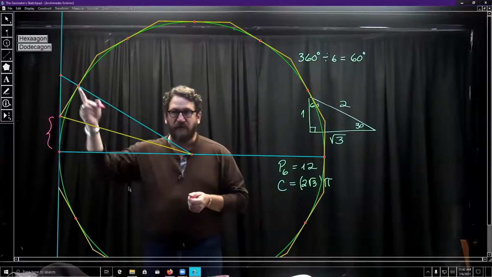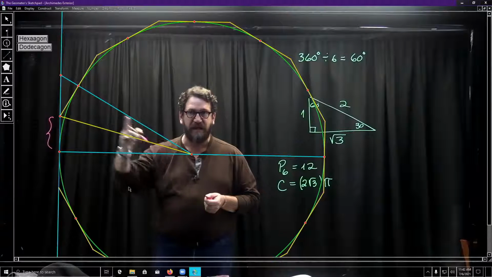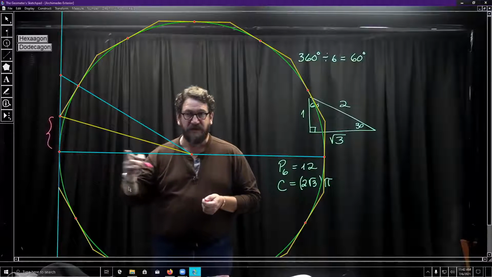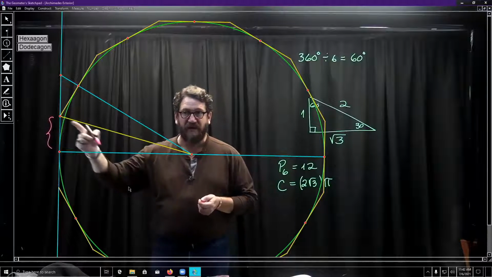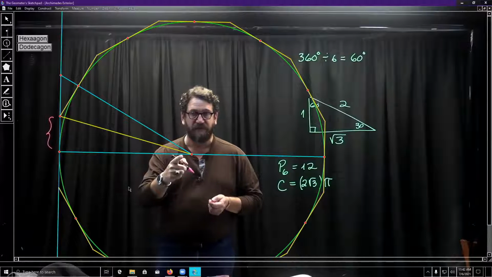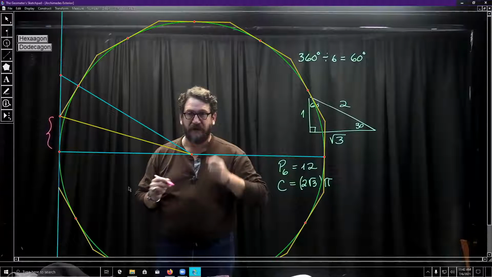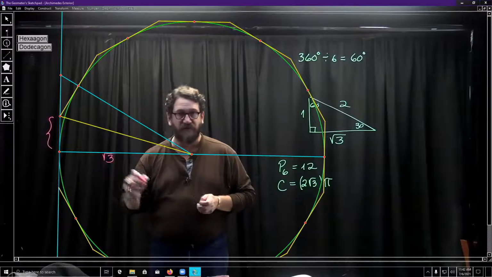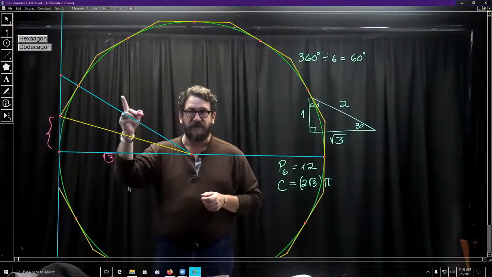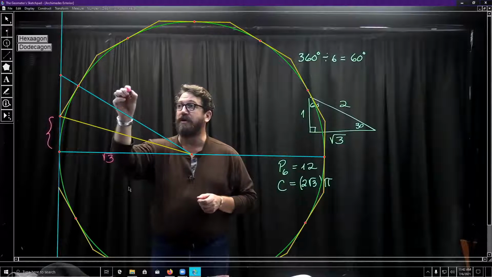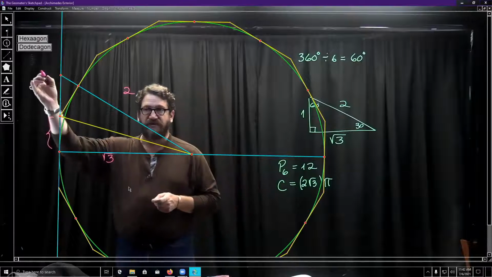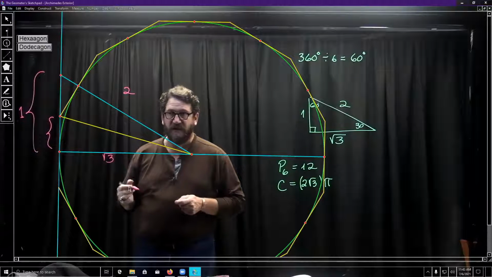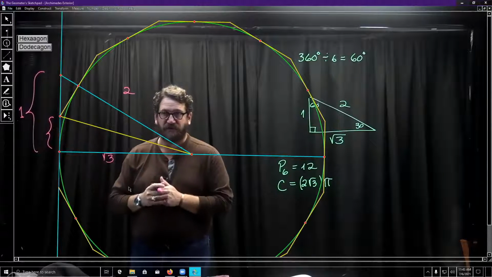Well, we know the length of this triangle's leg right here from the hexagon. We know the total height. We know the distance over. What we need to know about is this little triangle right here. Well, we know parts of it. We do know that this radius has not changed. It's still the square root of 3. We still know that this distance up here is going to be 2, and I know this total length here is still 1. But how does that help me find this smaller triangle?